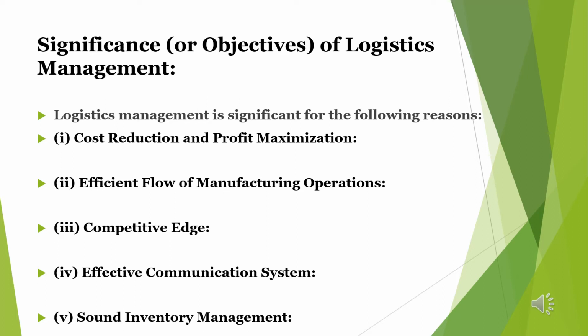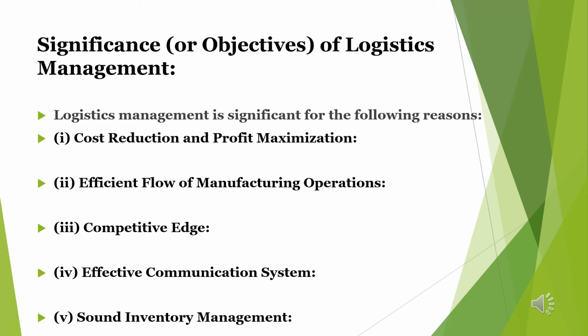The significance or objectives of logistics management can be easily said: one of the major significances is to reduce the cost and maximize the profit of the organization. The organization can definitely reduce the cost or maximize the profit by improving materials handling, by ensuring the safety, speed and economical transportation of materials, and most importantly by selecting the optimum number and convenient location of the warehouses. If these above mentioned points are kept in mind, then the organization definitely can reduce its cost and, subsequently, maximize the profit.